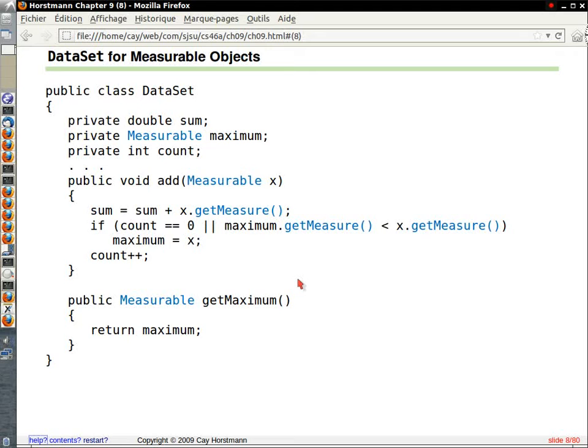Excellent. It calls getMeasure on an object of that type. It calls a method of that class. So over here, it receives this object, and then it calls a method on it. Okay, that's pretty much what using is all about. You call some method on that object. So the dataset class is aware that the measurable interface exists.